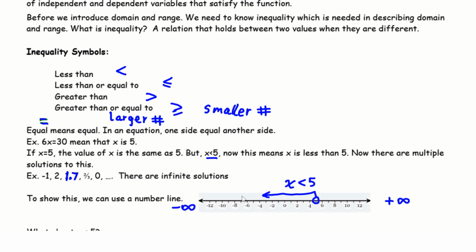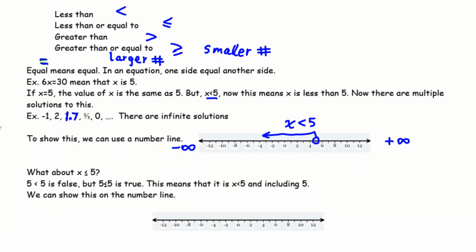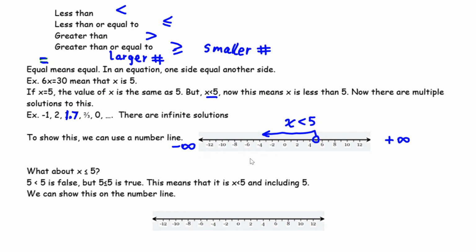The solution for x less than 5, in interval notation, we could write as the minimum number, which is negative infinity, and the maximum number for this solution is 5. There is no equal sign, so we don't put an equal sign there, and an open dot means not equal to this number.